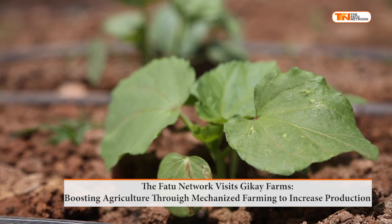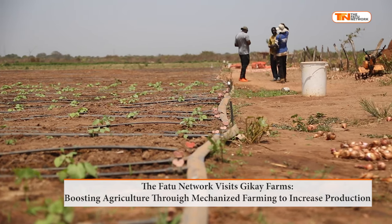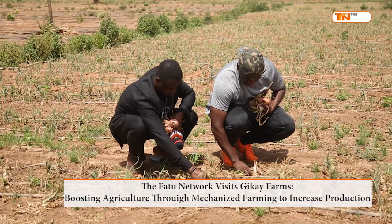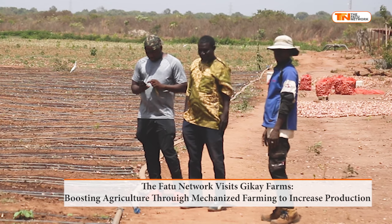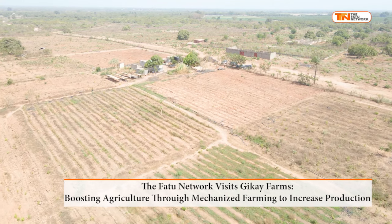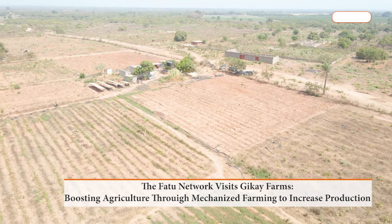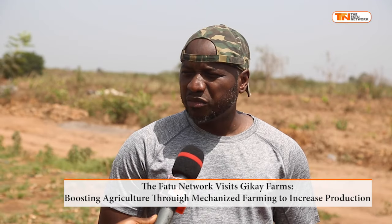Mohamed demonstrates his passion for agriculture by hiring experts in the field to enhance productivity on the farm. I hire the right people for the job. I don't consider myself an expert. One of the guys here, Alfa Sen, is one of the experts. And then there's Omar Jalo, and someone else with technical expertise from Holland. It's just a matter of having diverse talent that you can hire and empower as well, because this is not just about making money — it's more than that.